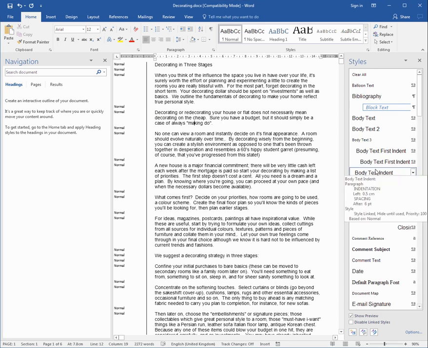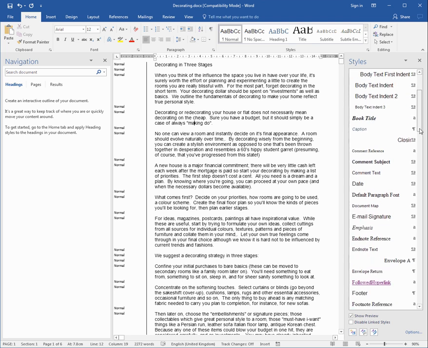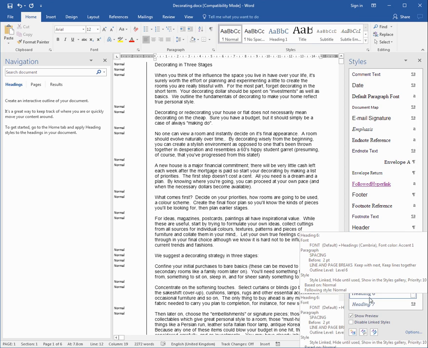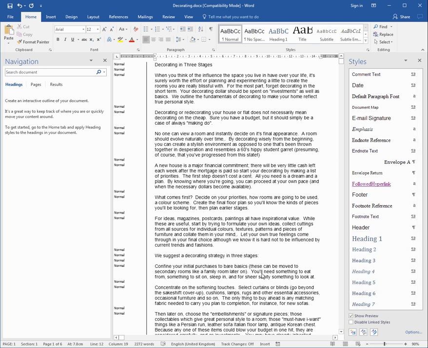Now what you see in the Styles pane is every style, all styles in Word, whether they're being used or not. And you can see that there's an awful lot of them, and how important finding the style behind something is in Word. The fact that a footer looks the way it does is because of the style behind it. The fact that the footnote text looks the way it does is because of the style behind it. So everything has an underlying style, and these are all the styles in Word listed alphabetically. And the preview is quite good because it gives us a preview.